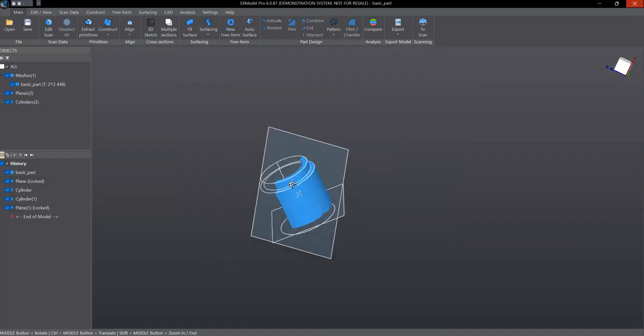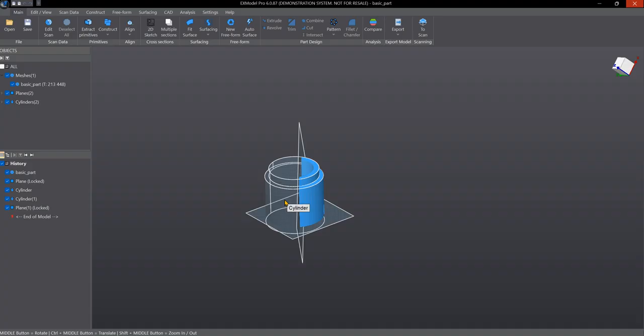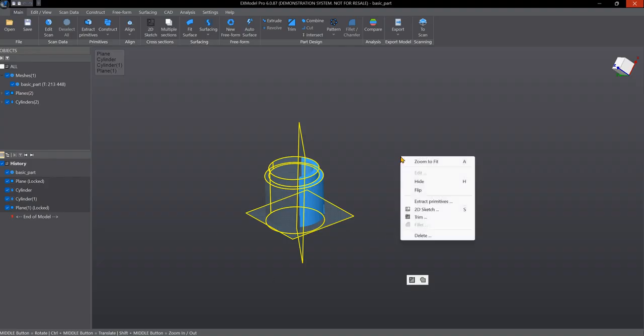Method two is we hold the control button on our keyboard, and you see we can also activate the trim function. Then the third way is we select all the information and right click.